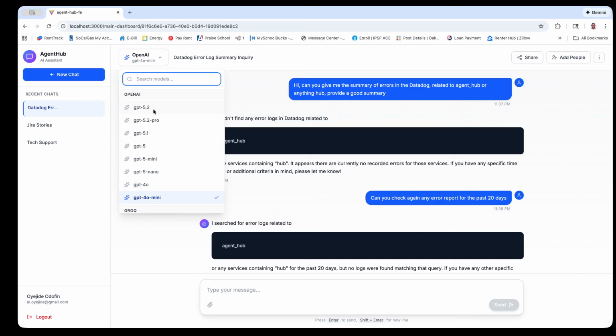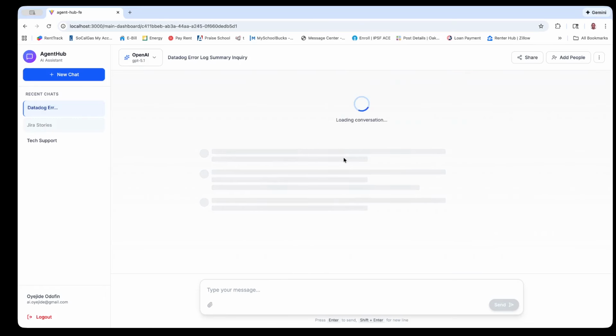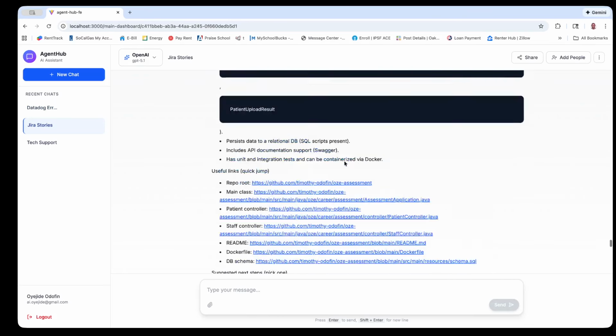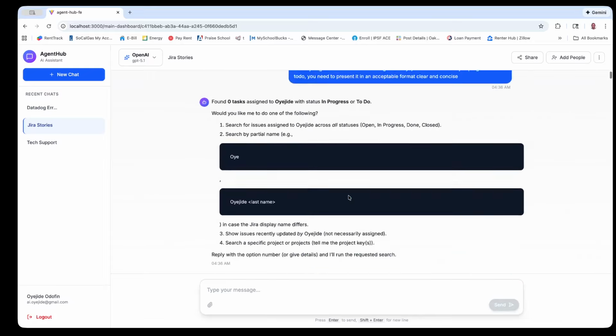But those that have valid configuration will automatically be displayed here, right? So this is where I was trying to clarify like a Jira story. I was trying to talk to the agent that I need some requirement clarifications, right?